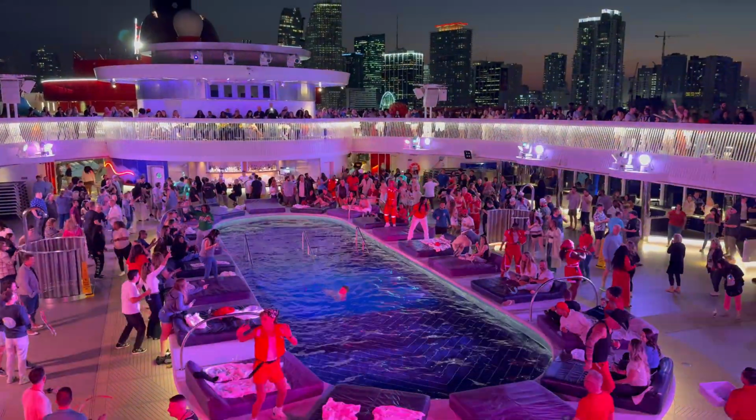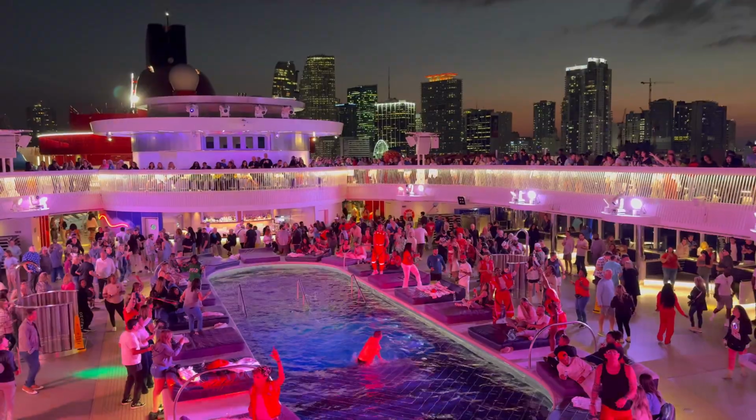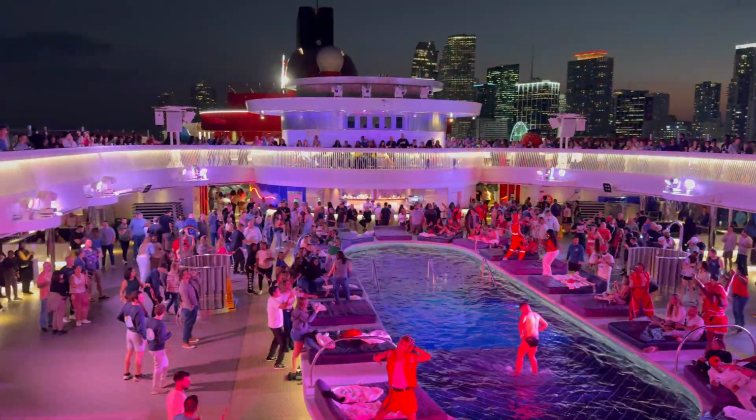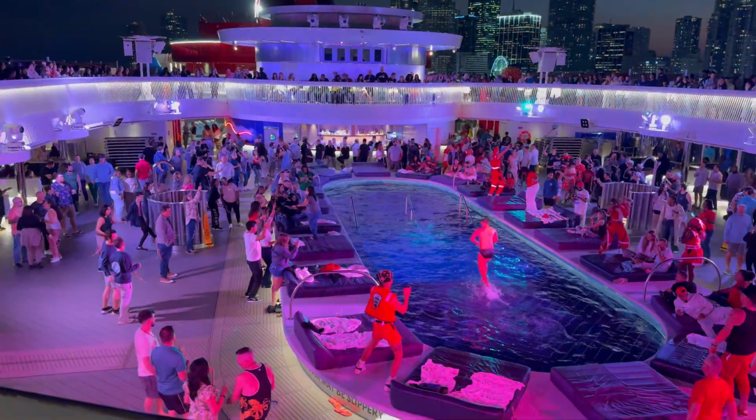After the sunset, we got situated in our room and watched the safety video on the TV, and then we made our way to the sail away party. It was a cold day, so there was only one guy swimming. As you can see, he's right in the middle. He took one dive, which was actually very funny. I caught it on camera. You can see it right here.